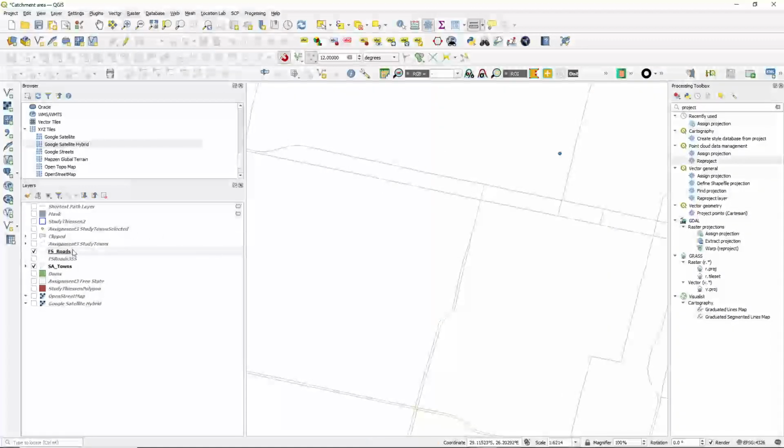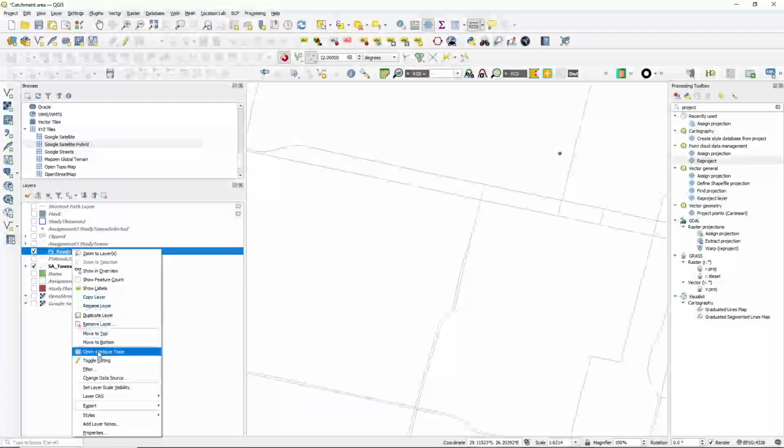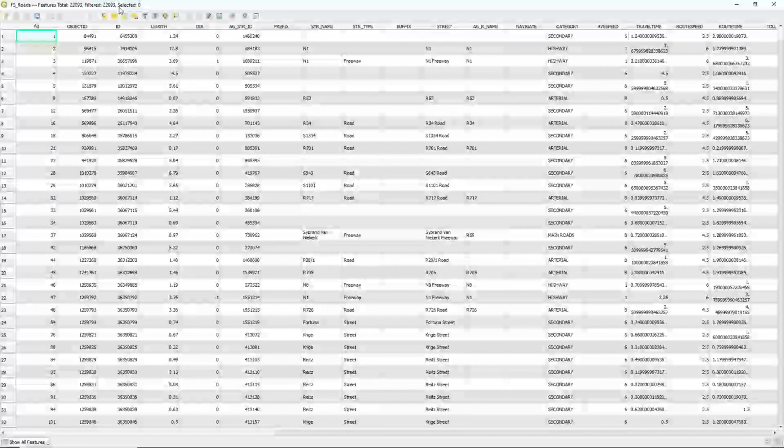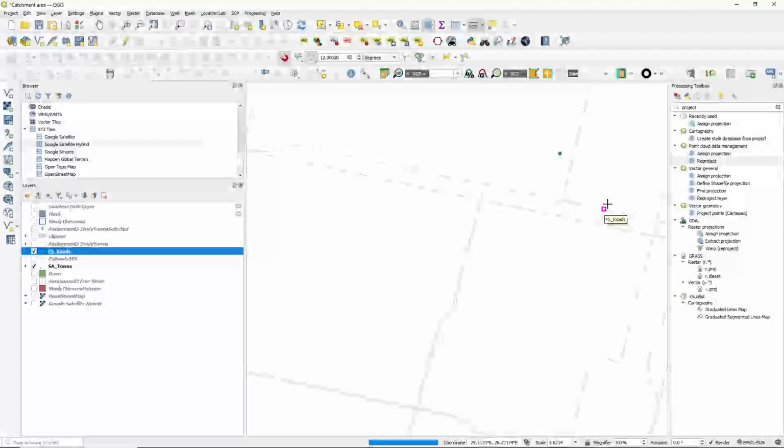And then if you open the attribute table of that specific layer, you will look there, and in your case maybe it will be 1000 selected of 22,000. So this is one way how you can check the number of selected features.